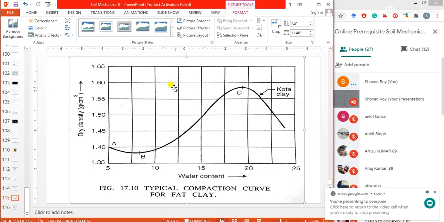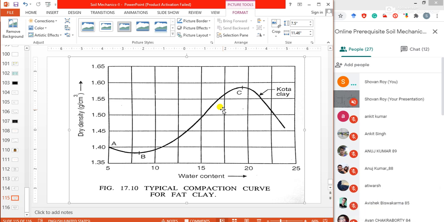This figure shows a typical compaction curve for a fat clay. Here also we see an initial decrease of dry density at lower water content. This is the characteristic feature of black cotton soils, highly swelling clays and some fat clays. The optimum water content for such soils ranges between 20 to 25%.